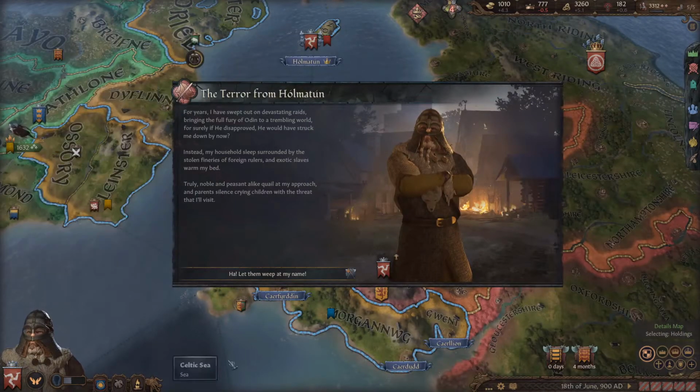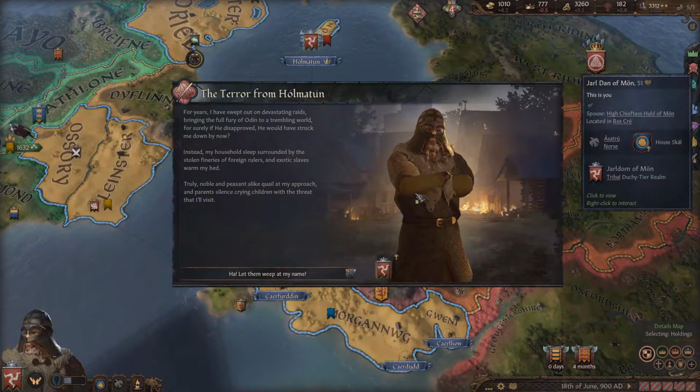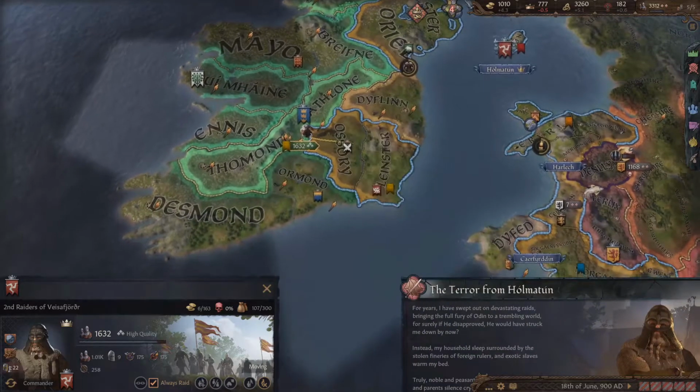So we have finally done it here. We got the Viking trait, which is perfect because we are getting up there in age. We're 51 already. I've pretty much just been raiding every chance I get. Like, if we look here, Ireland is pretty much just raid central for me.